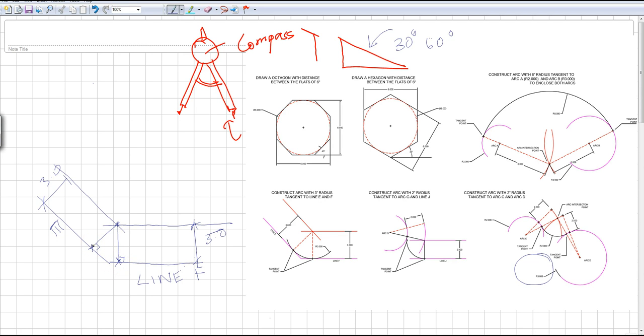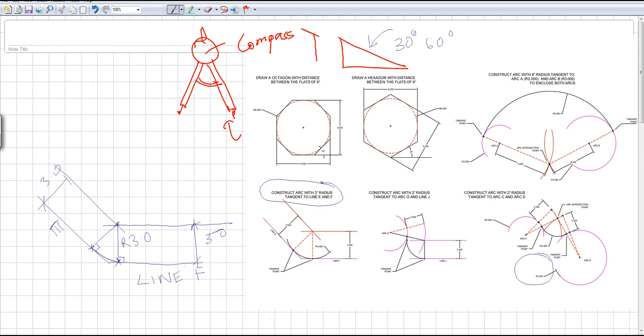Okay, so using this tangent point and this intersection point, I would be drawing my arc. So I would keep my pencil off my compass onto these points and then just draw that arc. The sharp edge of my compass would stay right there. Got it? So if I measure this distance, it's going to be a radius of how much? A radius of 3.0, just as it asked for over here.